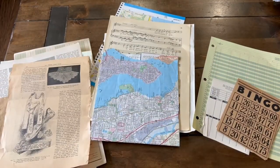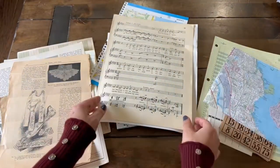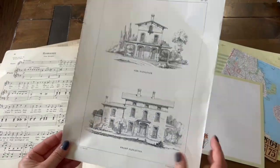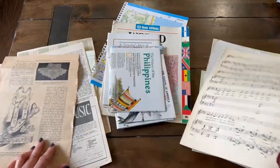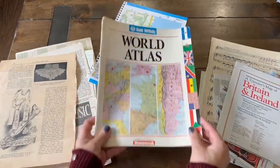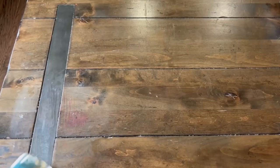Another theme I like are travel journals, and maps are perfect for that. But these are so versatile — you don't really have to just use them for travel type journals because of the colors; you can use them in different themes. We have some leftover stationery, some architectural pages, and of course our favorite — the music sheets. More of our maps that I showed you earlier. I had also posted a tutorial on how to make a map journal, so I'll post a link up above. This world atlas was gifted to me by my friend Joanne who purchased it from their local library sale.